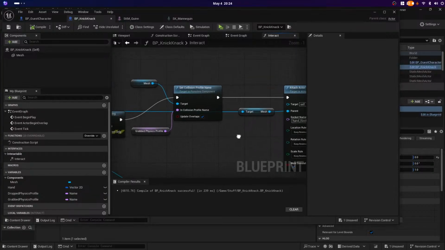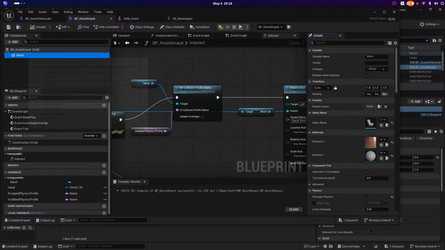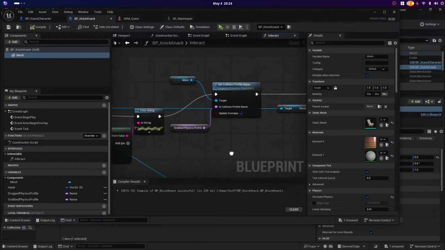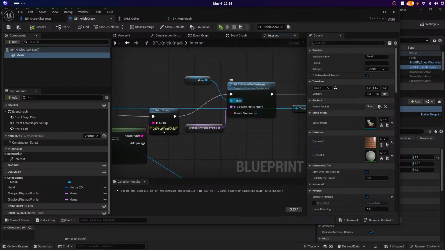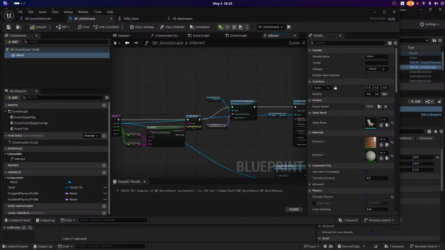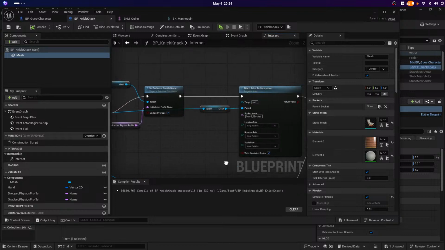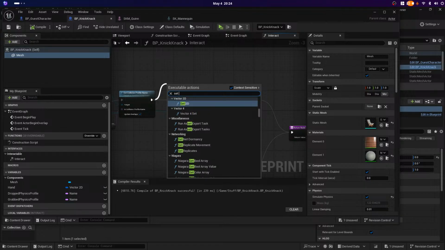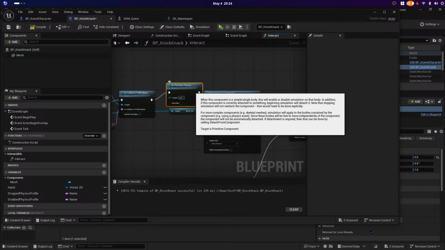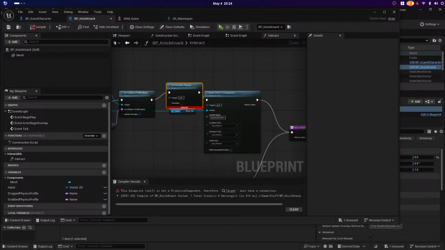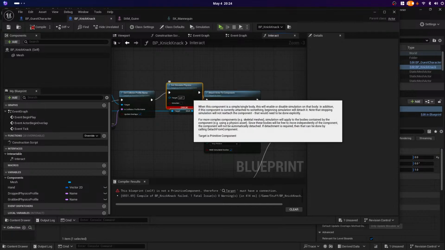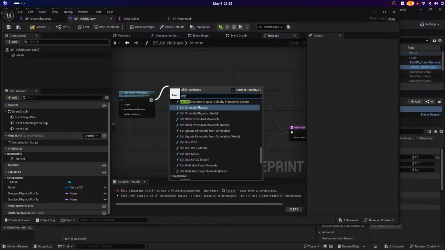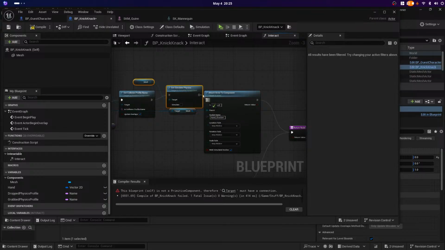Okay, so we've done that. So the root of this is the mesh. I don't know.